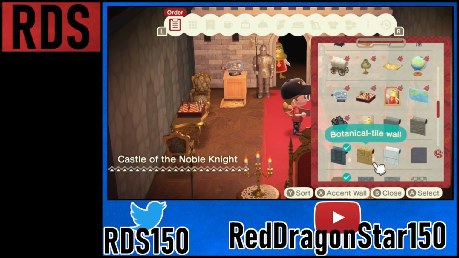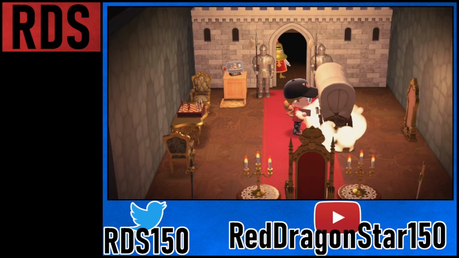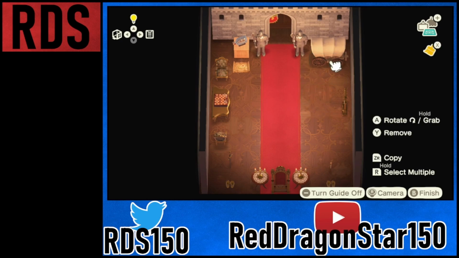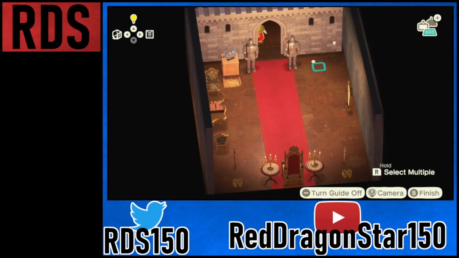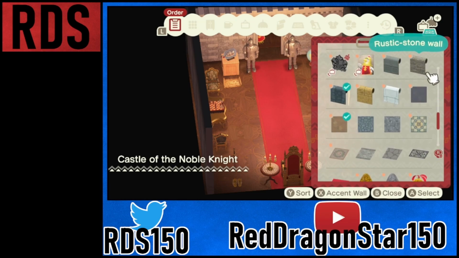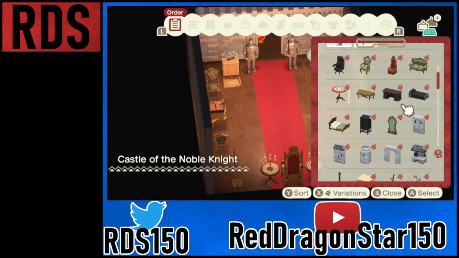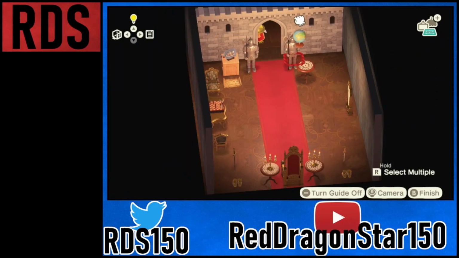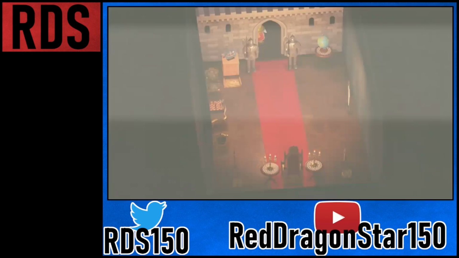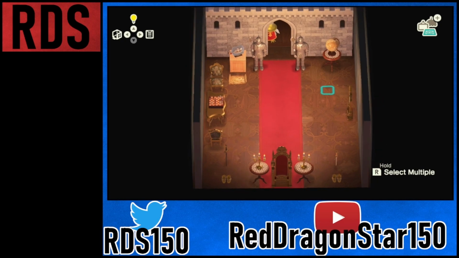What else can I put in here? Wagon. Oh, that's a lot smaller than I thought it was going to be. Yeah, sure, that can fit in here. Unless I want it outside. You know what? I'm going to have that outside. That's a lot smaller than I was thinking it would be, which is good. This can be sepia. An antique.